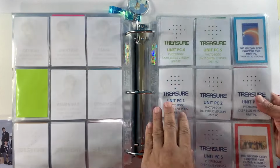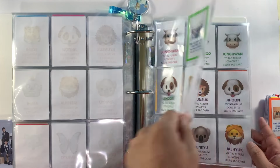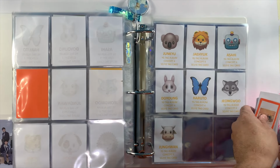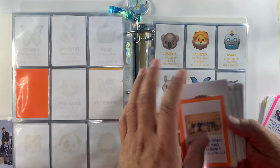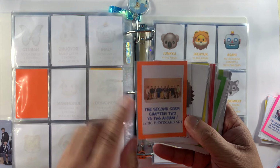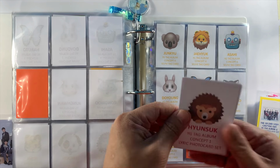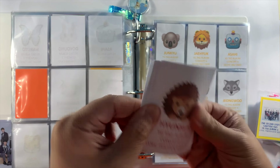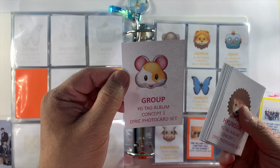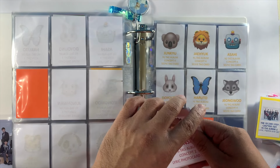Okay, so that's our YG tag selfie tag cards for version 1 to version 4. Another part of the YG tag inclusions are the lyric photo card set. So again, same format. We have here all the members. And as an added, it indicates 1 out of 11, so I would assume there is a group lyric photo card. So that's why we have 11 in all for this particular set.